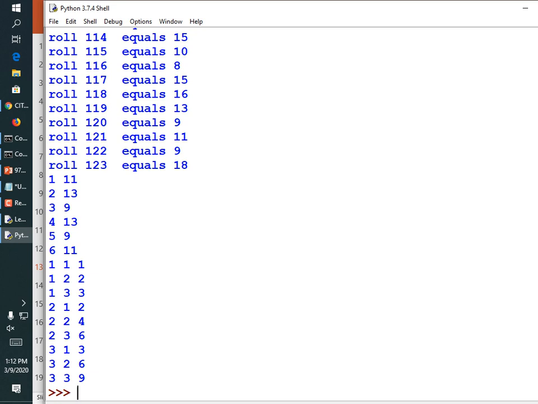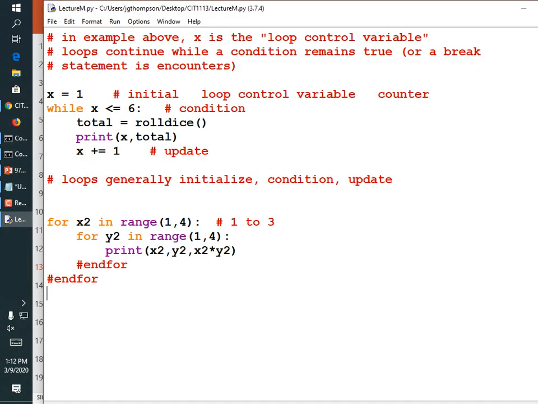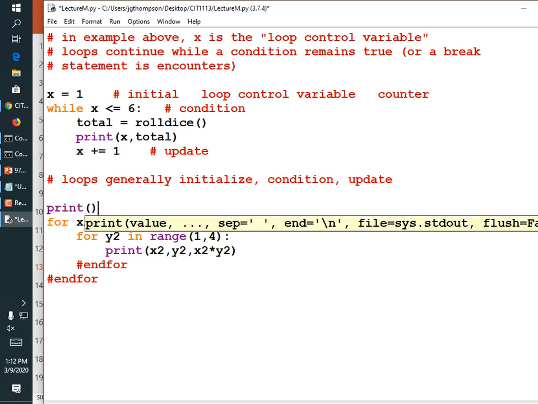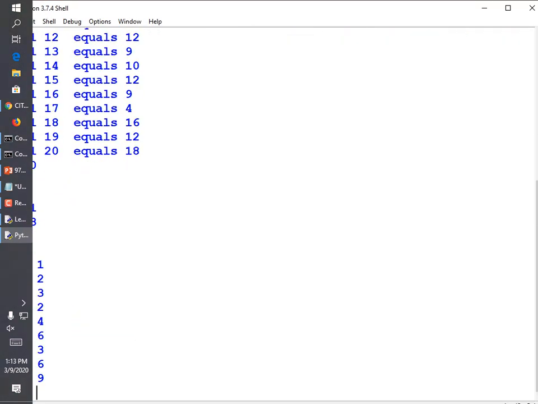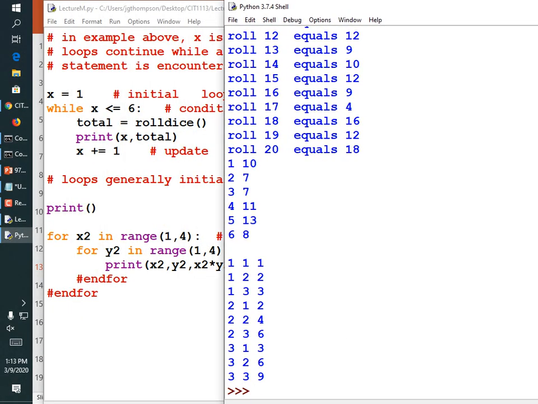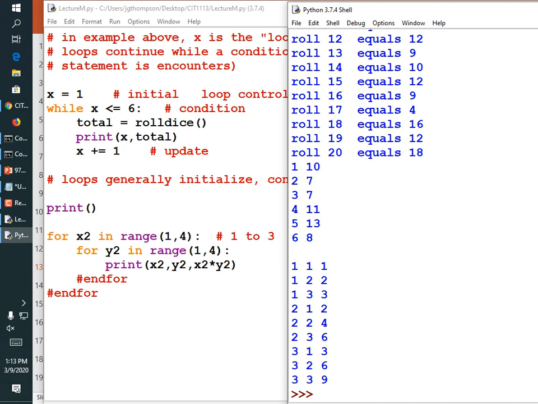Looks kind of weird. Oh, this is when we repeat it 6 times. I should put a blank line in there to make sure that it's really clear what it did, right? So I'm just going to print a blank line. Why? So that I can tell the difference between the sections. There we go. And so there's my little cute multiplication table.